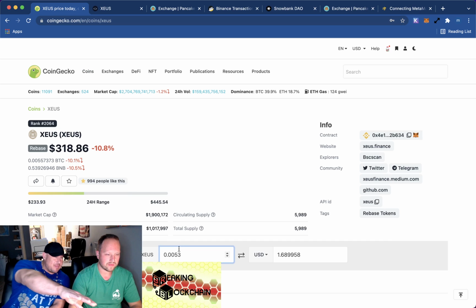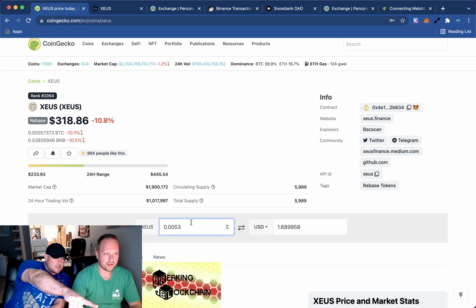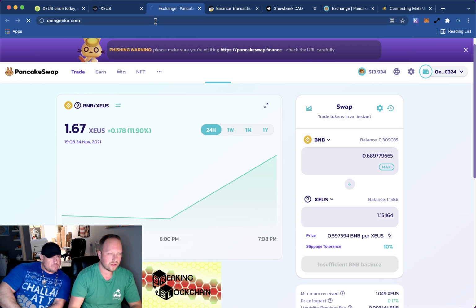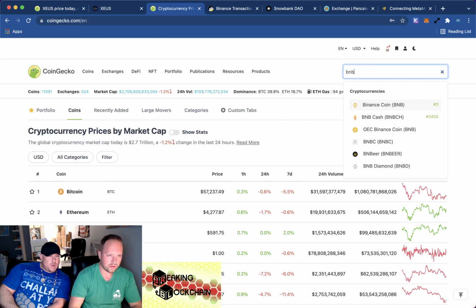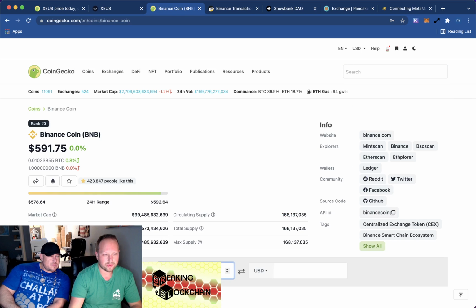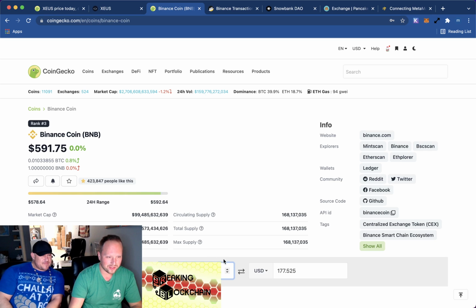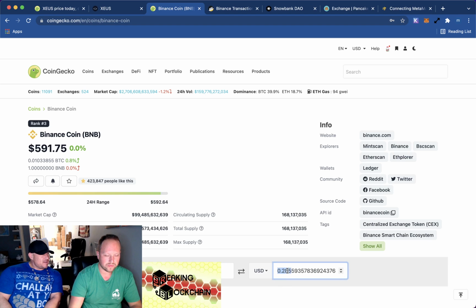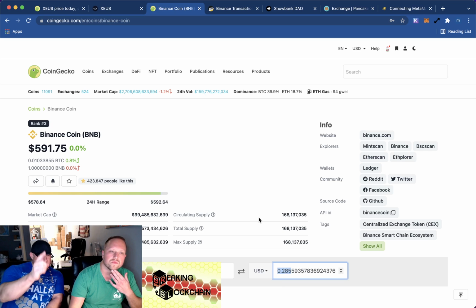Okay, wait. So how much did we stake in US dollars? BNB. Let me see. Hold on. Why can't you just do it in Xeus? I don't know what it is, but I know it's 0.6 BNB. Let's say bring it down to 0.3. Just tell me the number you're going at. 169.69. So 0.285 of BNB. Let's say you won the Matic challenge, and you got the Matic, and you won your 169 USD, which is actually 0.285 BNB. And then you're like, you know what? I'm going to put it in Xeus and we'll stake it, right?